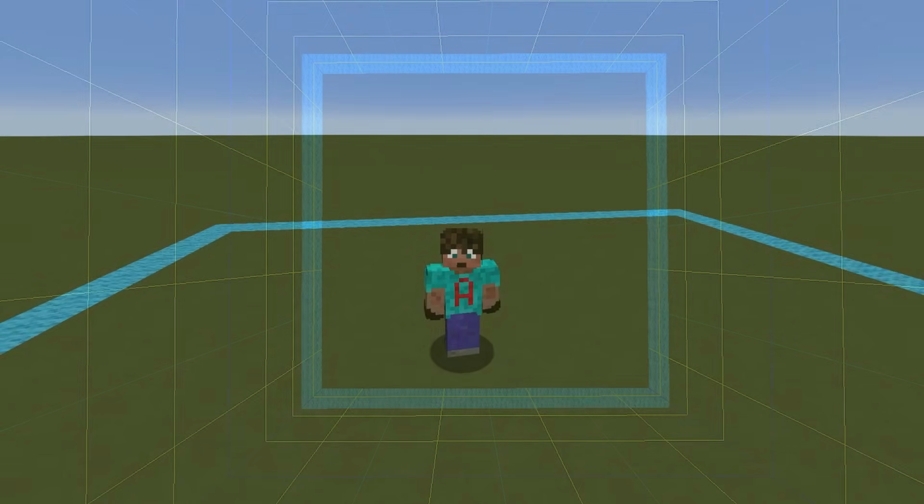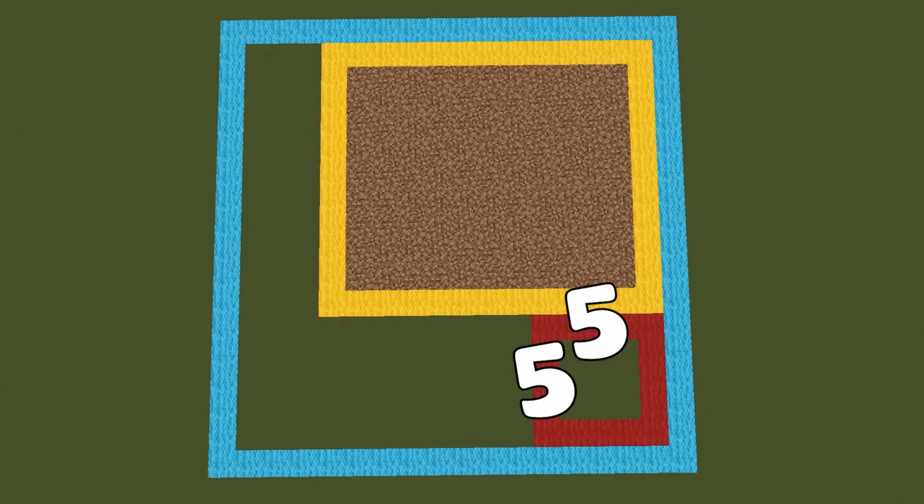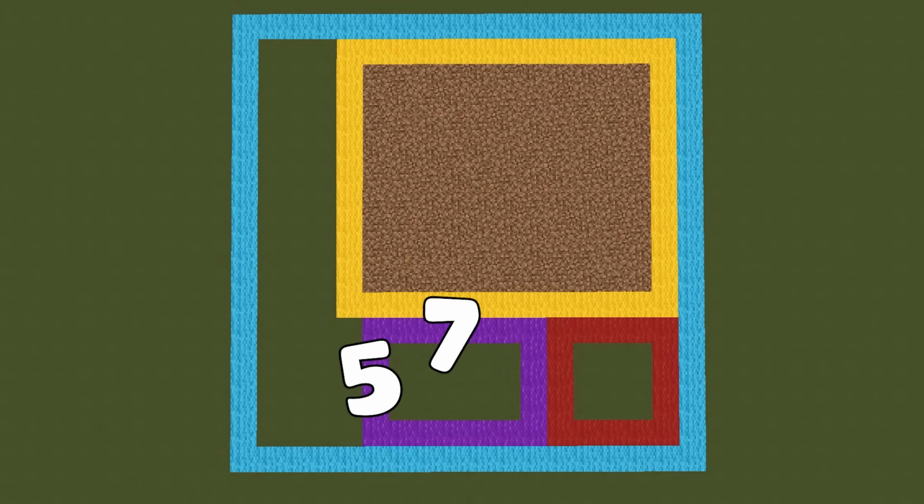And there's our chunk, 16 by 16, everything within the chunk. That blue wall is outside the chunk, so I can't go over that. So let's plan out the footprint. You need a 13 by 15 rectangle up in the top right that's got a 9 by 11 rectangle of dirt inside it. This is going to be your farm. You need a 5 by 5 square in the bottom right corner with a 7 by 5 rectangle right next to it.